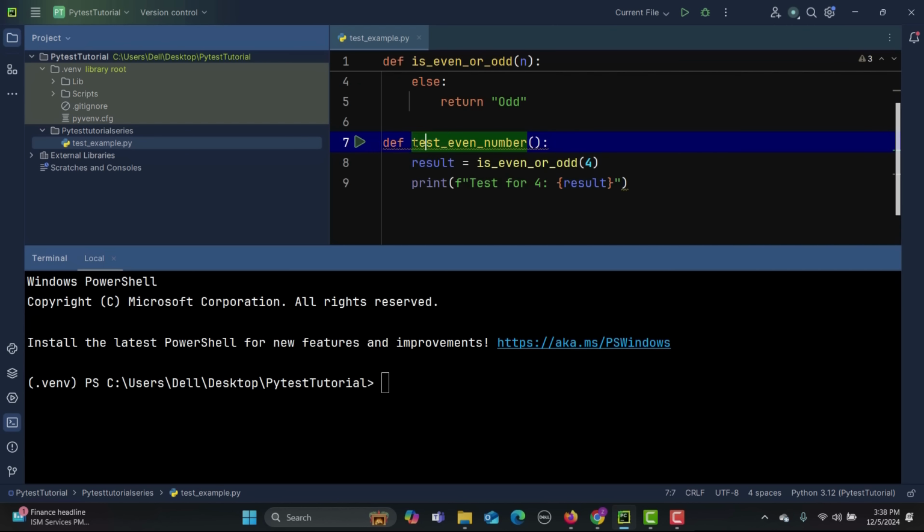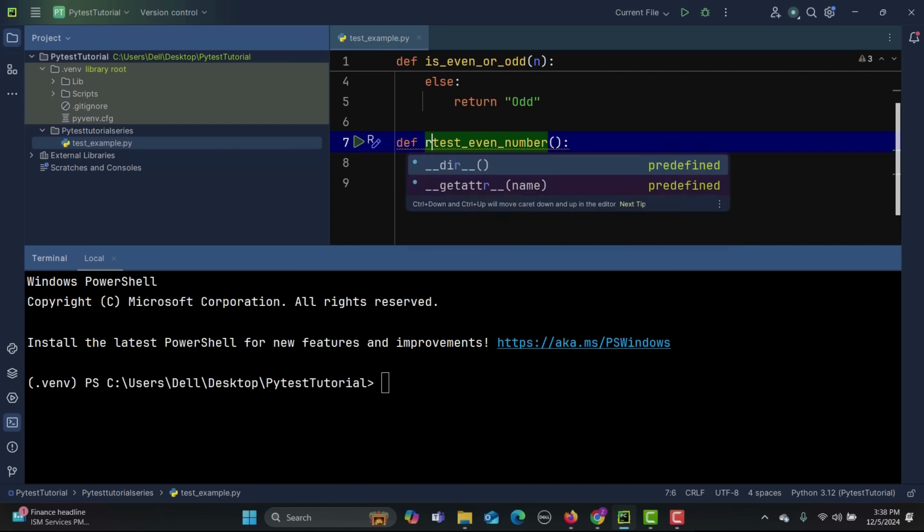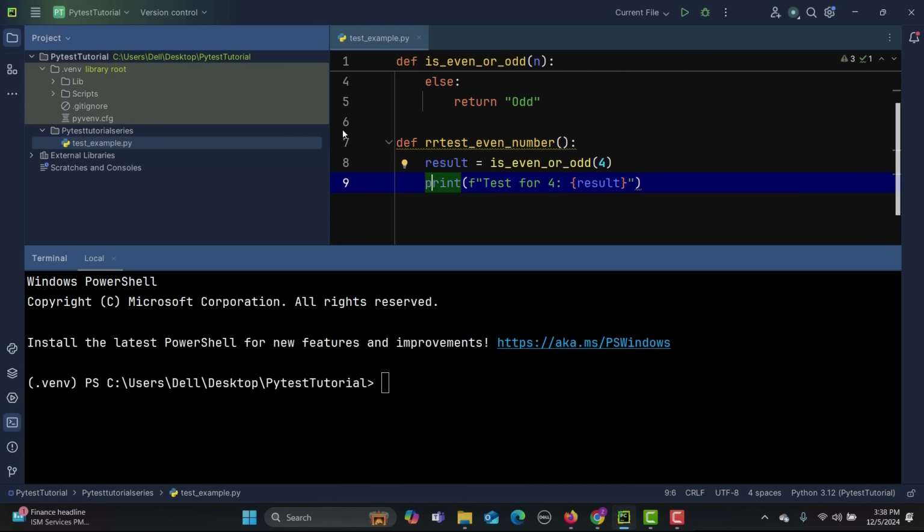If I change this, for example I write something else, you see that this particular button has been removed, because it no longer considers this function a test function. Now in order to run this, we need to go to the terminal and simply type pytest.